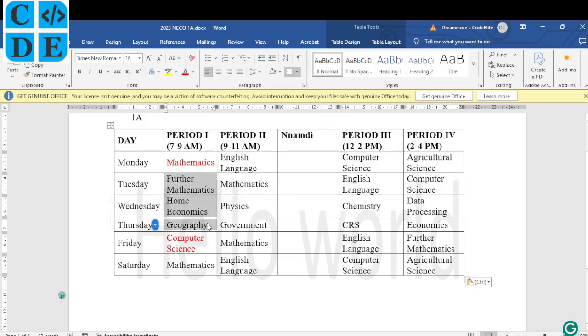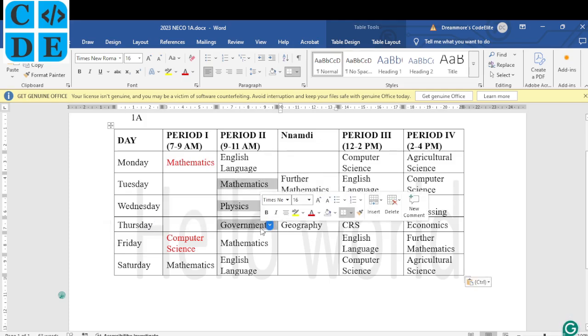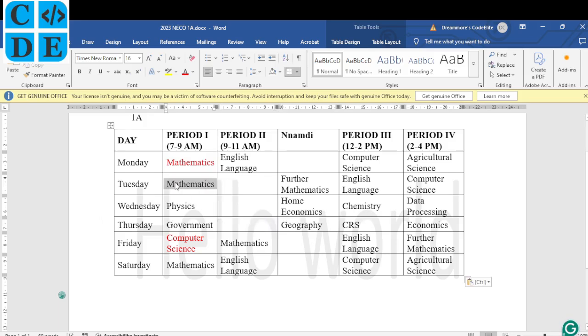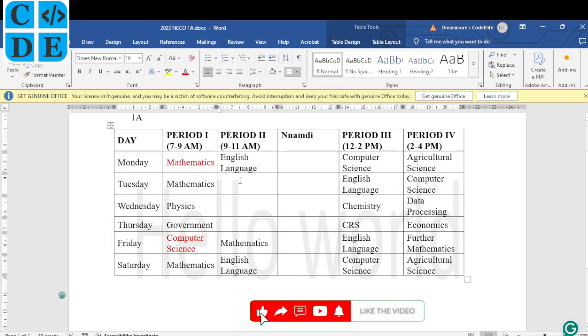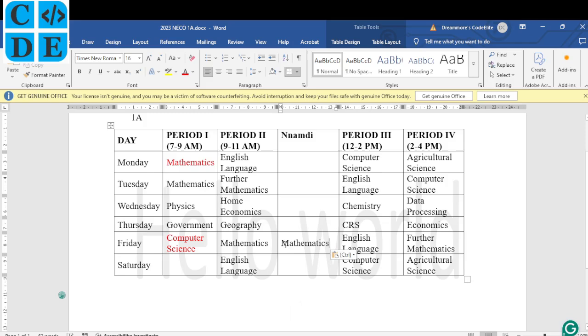So I can take this out, drop it here, take this out, drop it there, bring this back, and then change this, drop it here, move geography, drop it there, and take mathematics. So you just do that randomly, and hopefully you would have exchanged them.